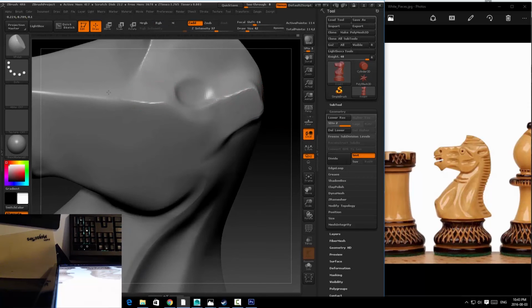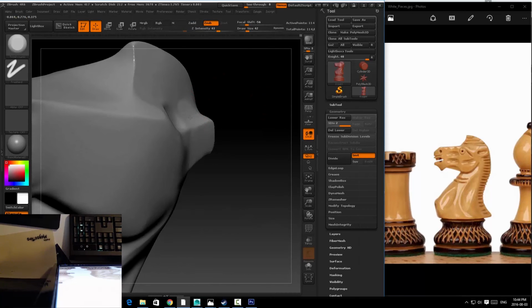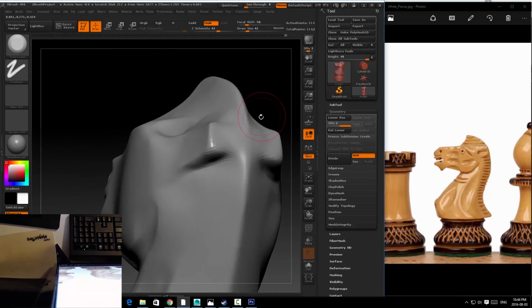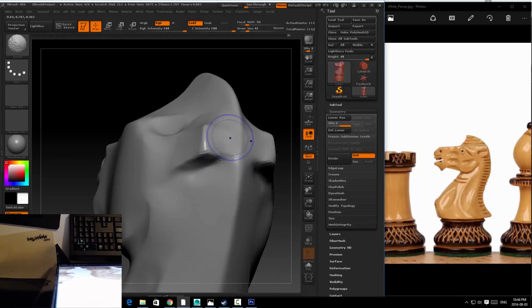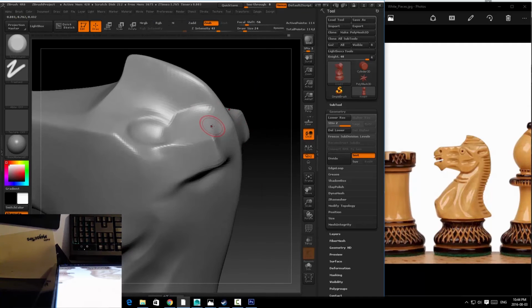This indent here is not circular. I found out, while actually, at the start of the video I said I'm seeing things that I didn't see before. This is one of them. It's actually two planes cut into the wood, like the corner of a cube. Sorry, the edge of a cube. I'll have to fix that next time I sculpt.